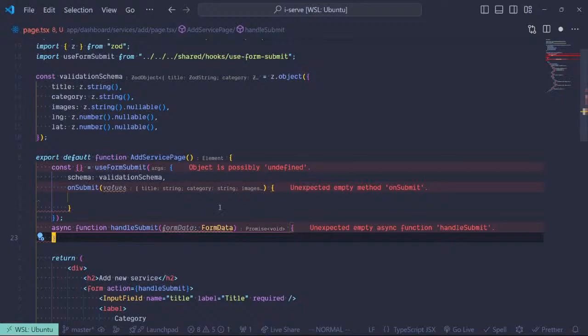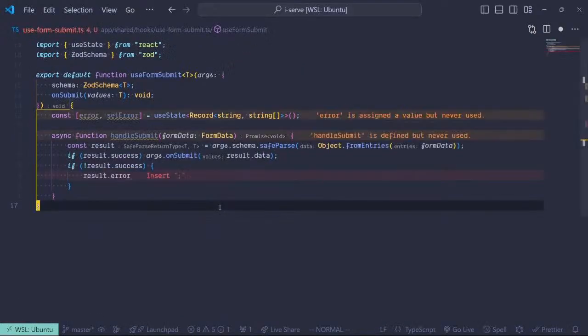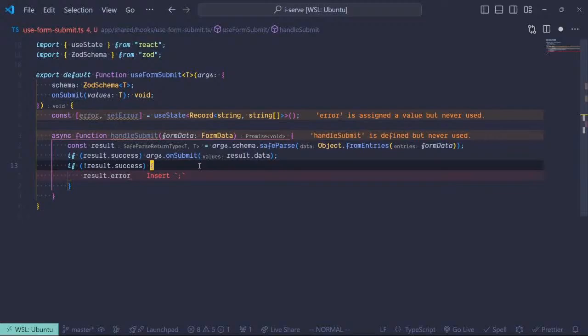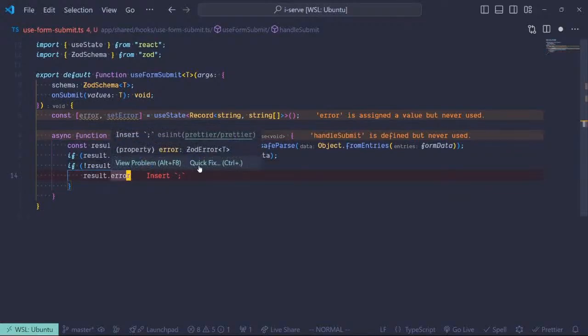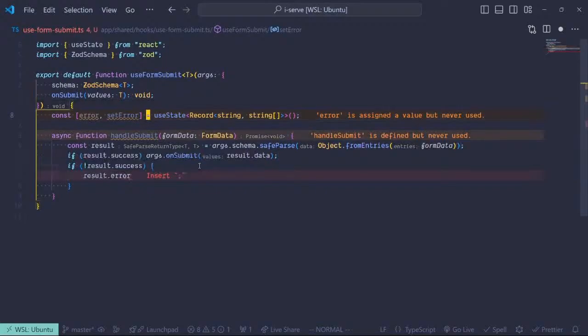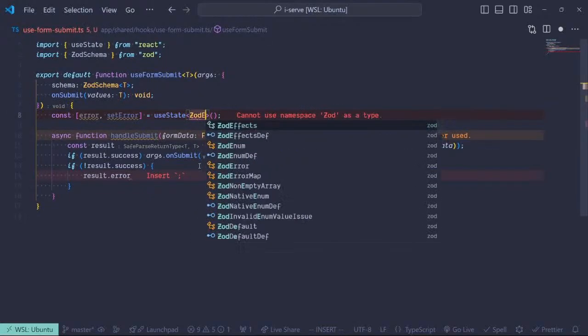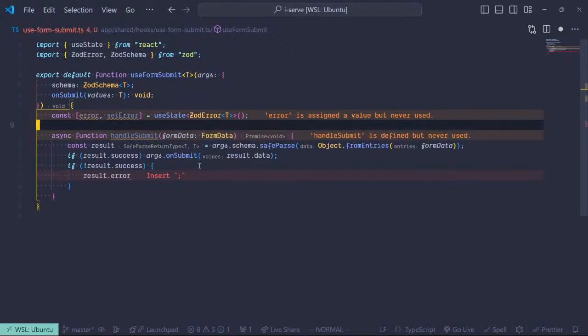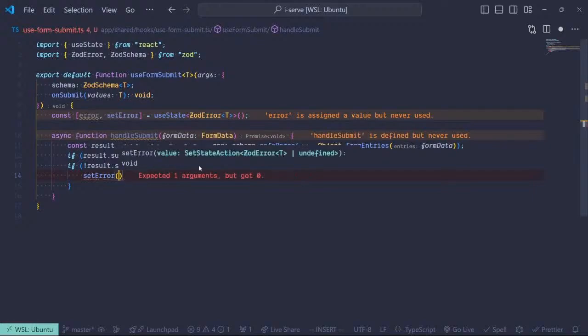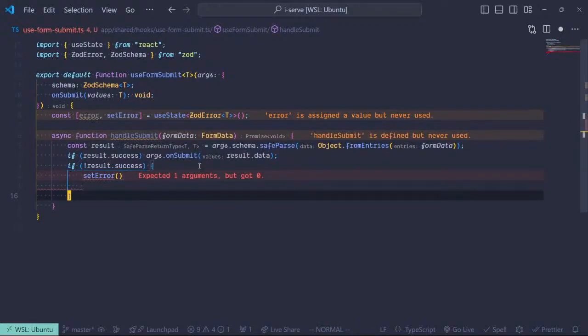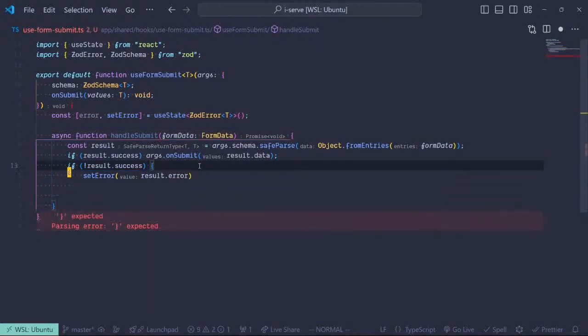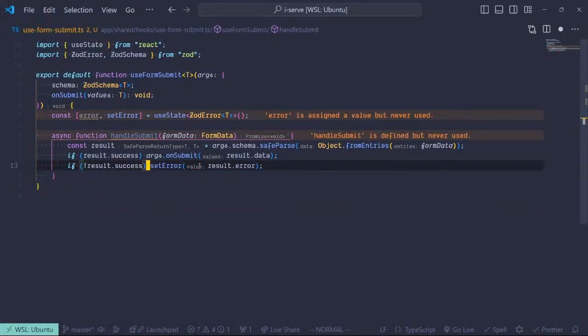Okay, it is error type. Yeah. So we have our handles with that error.